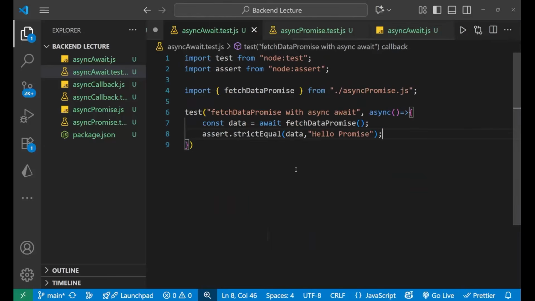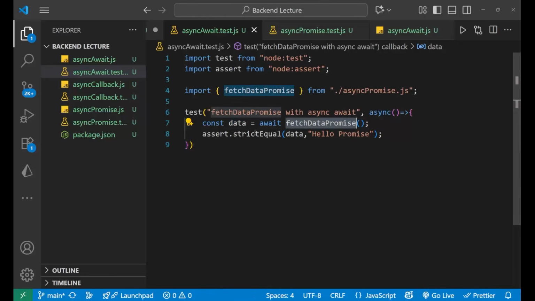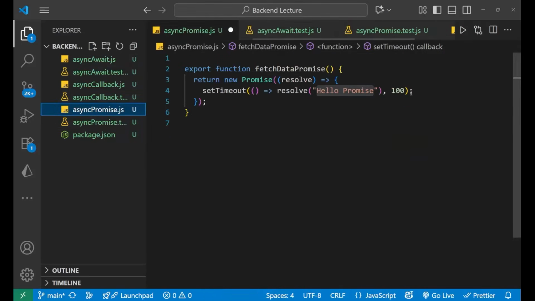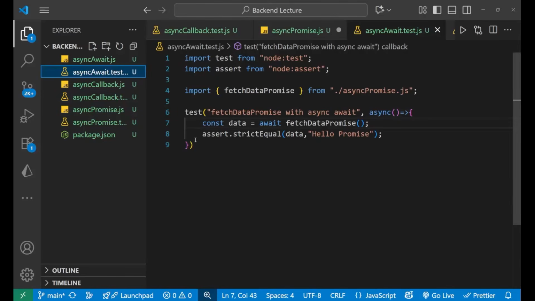So what is happening here is that I'm first storing the value that is coming as the output from that particular function, and then I'm checking whether that particular data is equal to this or not. If I had not used async await in that case, since the promise is returning the result after 100 milliseconds, it would directly make it equal to this.